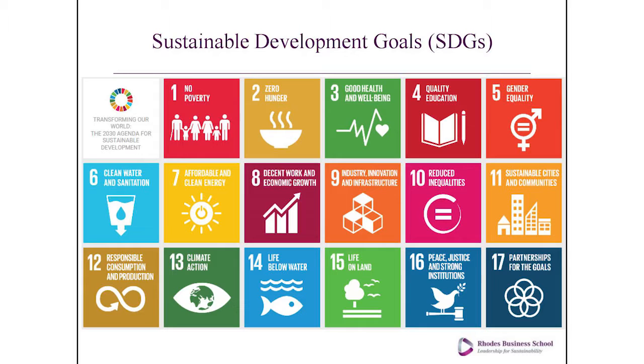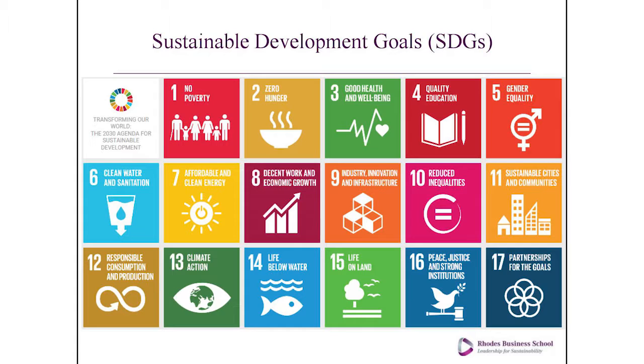target. The same with target number 3, which talks about good health and well-being. An environment that is full of pollution is not conducive to good health or to well-being of people. The other direct one is number 6 of the Sustainable Development Goals, which talks about clean water and sanitation. Number 12 is responsible consumption and production. Of course, directly what we consume from the ecosystem is impacted by this SDG or Sustainable Development Goal.